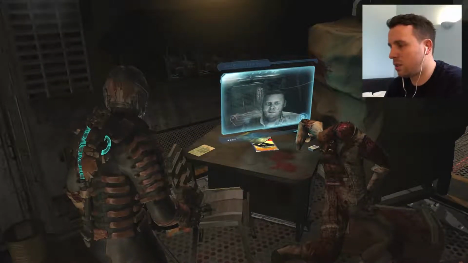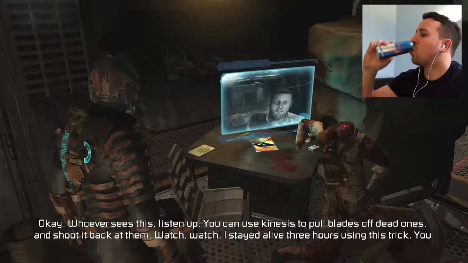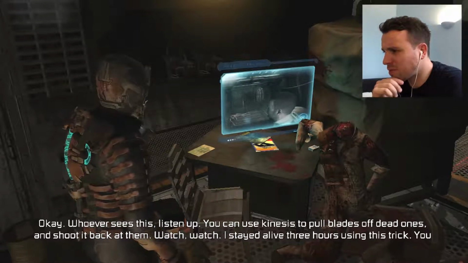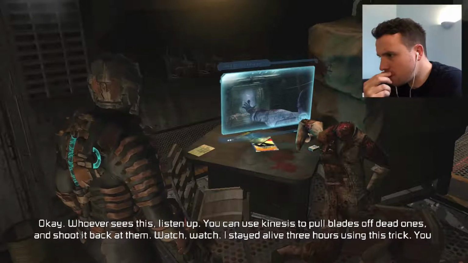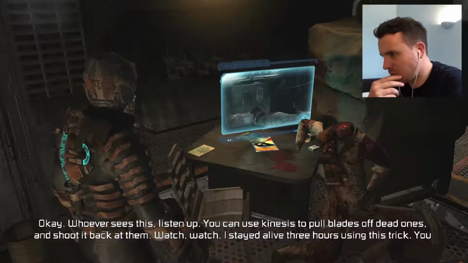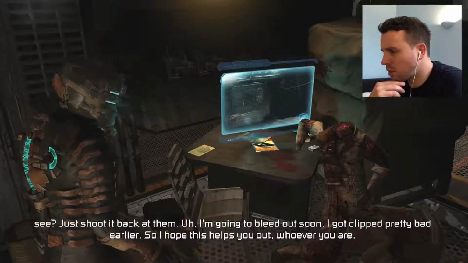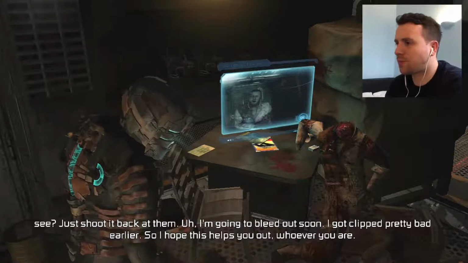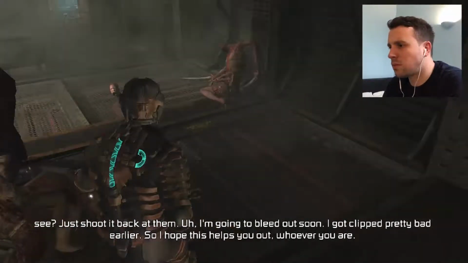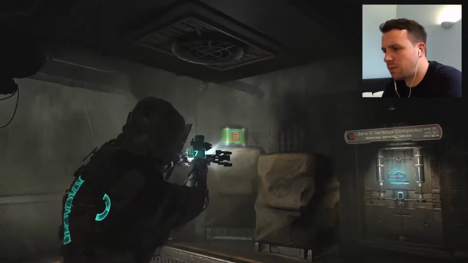Hey, oh, that's your body. Okay. Whoever sees this, listen up. You can use kinesis to pull blades off dead ones and shoot back at them. Watch. Hey, that's cool. I've stayed alive 3 hours using this trick. You see? Just shoot it back at them. I'm gonna bleed out soon. I got clipped pretty bad over there. So hopefully this helps you out, whoever you are. Thanks, buddy. Appreciate it.